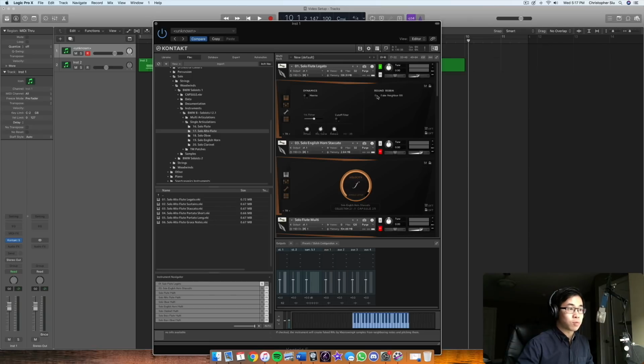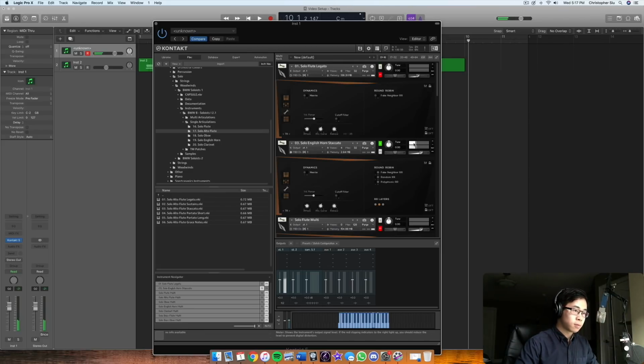And for short articulations, round robins are really good because, actually, let me pull up here. I have the solo English horn staccato loaded up. So if, let's go into here. We have the fake neighbor round robins. So if I wanted to play repeated notes, if I turn this on, then I can go like this. But if I turn them off, you hear how they all sound the same. It's the same sample triggered over and over. So in this case, if you turn it on, then you get this not a machine gun effect where it sounds like the same note being triggered.